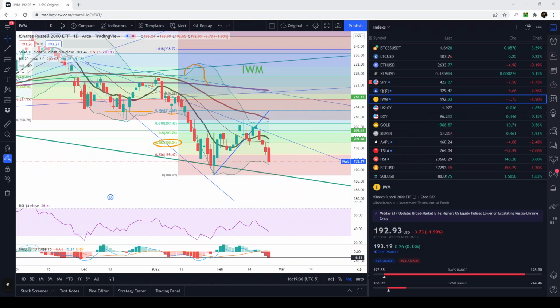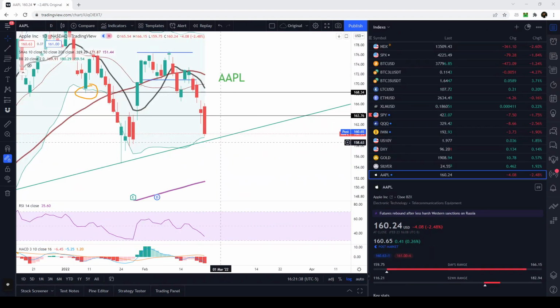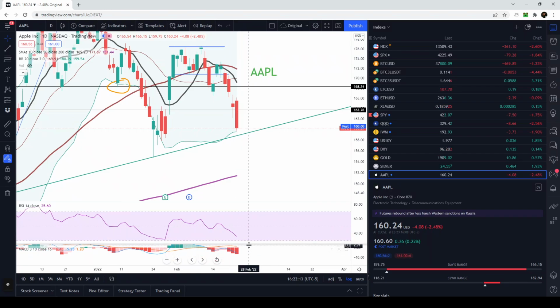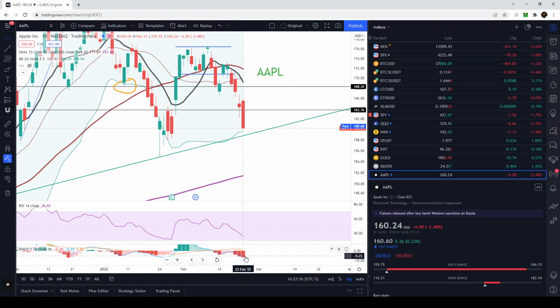Let's talk about the large tech stocks. All right, so this is Apple. You can see that it's getting very close to this lower trend line here. And that's why I'm saying that there still could be more potential room to the downside. What we saw out of the IWM is basically not showing as much weakness as we need to see. And especially now with these large tech stocks, you can see that they're still signaling some more downside room. All right, so Apple, we still have some more downside here for it to start trading outside of the lower level of the Bollinger Band, for it to become a bit more oversold on the RSI, and the MACD is not falling as dramatically as we want it.